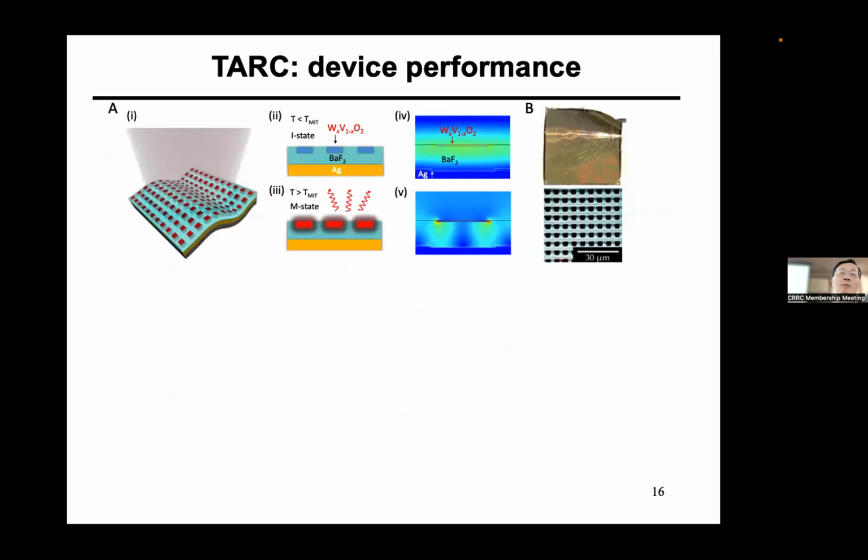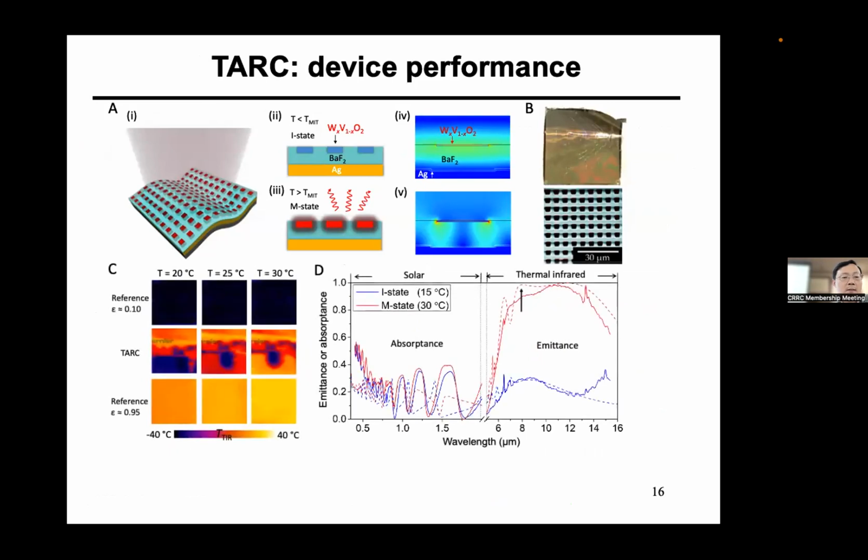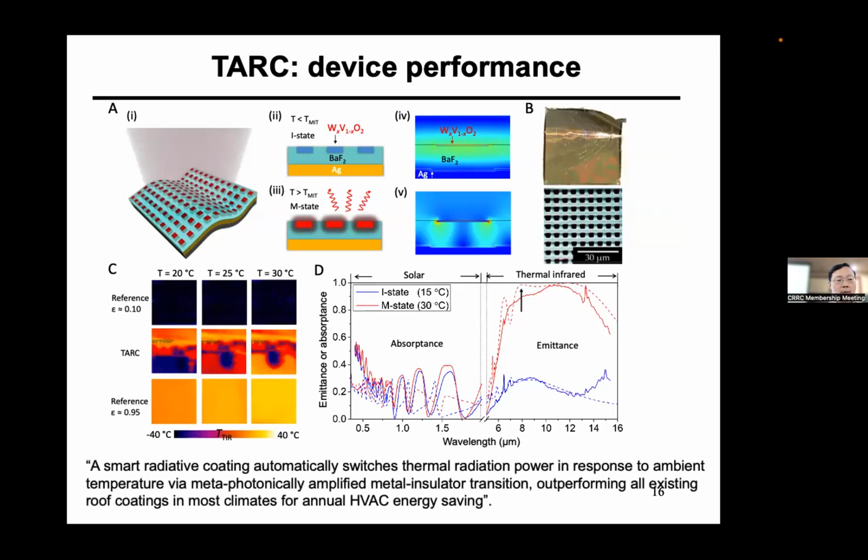The mechanism is almost exactly the same as what I showed you in the thermal imaging sensitizer case, right? You have a multi-layer structure. The phase transition from insulating phase to metal phase allows this thermal resonance at a 10 micron wavelength range, okay? So what I show you here is the real experimental data in which, as you see here, when you go from low temperature to high temperature, the emittance, if you integrate, you get the integrated emissivity change from low to high, okay? So that is experimentally measured spectrally resolved emittance. And this conclusion is adapted from our publication.